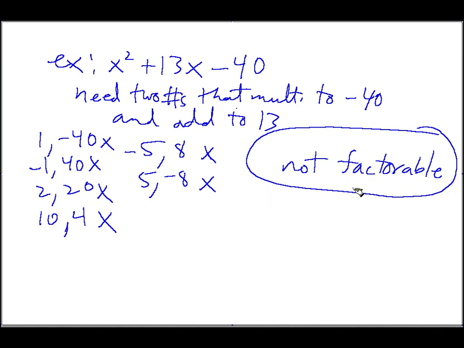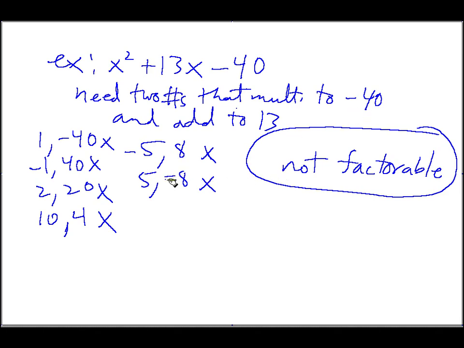So our solution is not factorable. But again, be careful when you make this conclusion, because we have to exhaust all your possibilities first. So yes, I tried out 5 and 8 probably comes the closest, and 5 and 8 can be added to 13 here. But again, I cannot get the signs to match with negative 40 in terms of the product. So therefore, it doesn't work out, as you can see, right? Negative 5 plus 8 does not give me 13, but negative 5 times 8 does give me negative 40.